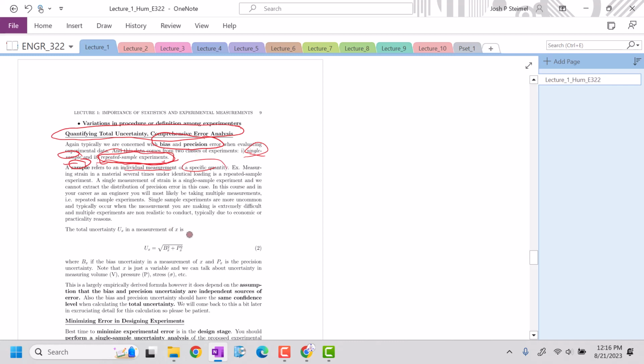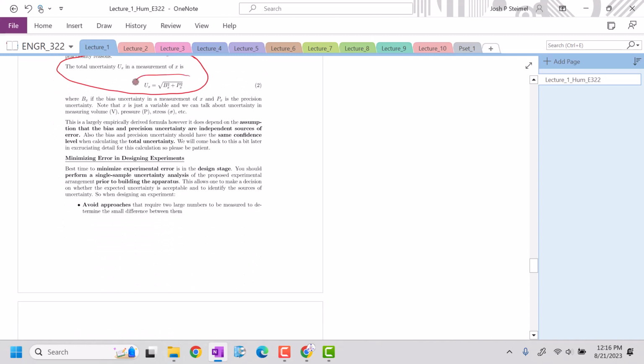So when we calculate the total uncertainty, it's going to be this combination of precision and bias error in some specific variable x or measurement. So that's our goal, in order to calculate our error bar. Lots of times, many experimentalists will not consider bias error, but we will be doing that in this course to get the most comprehensive estimate of error. So that's effectively our goal.